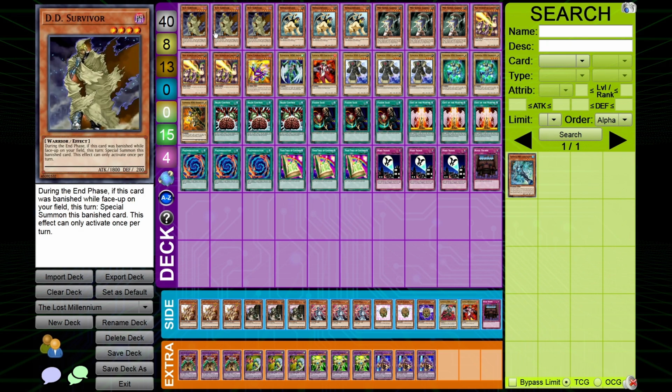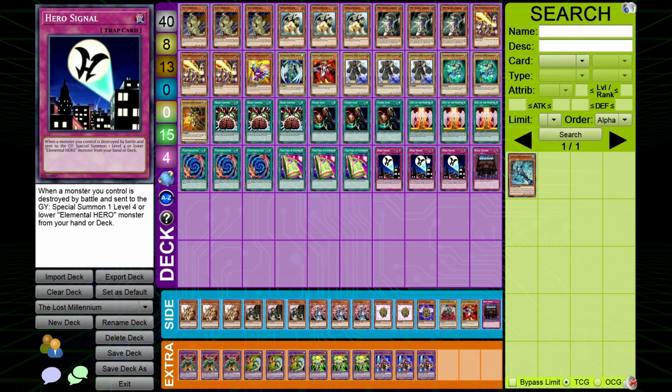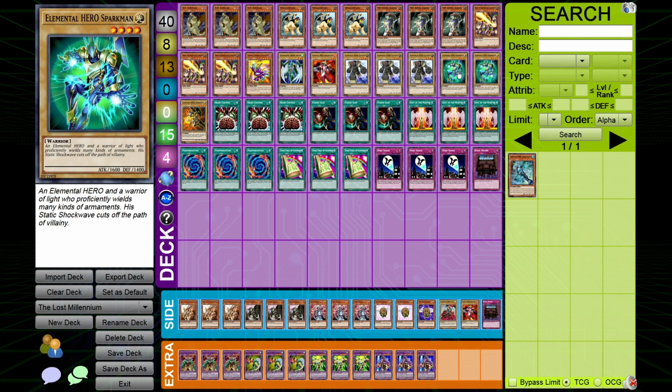Let's say my opponent swings over DD Survivor with Hero Sphinx, or swings over something else that I've said, and I use Hero Signal in response to summon out Clayman, I can probably stall out for at least one more turn with Clayman. Or if I summon Sparkman, I can probably stall out for another turn with Sparkman.